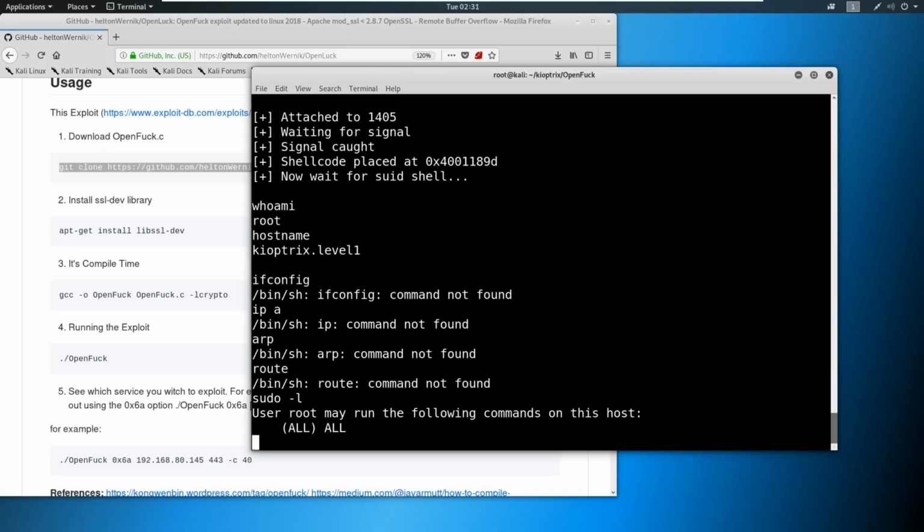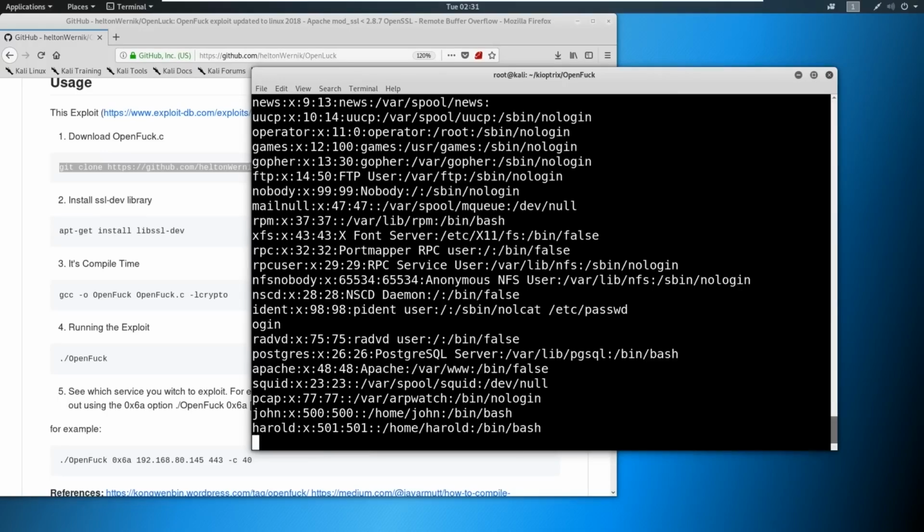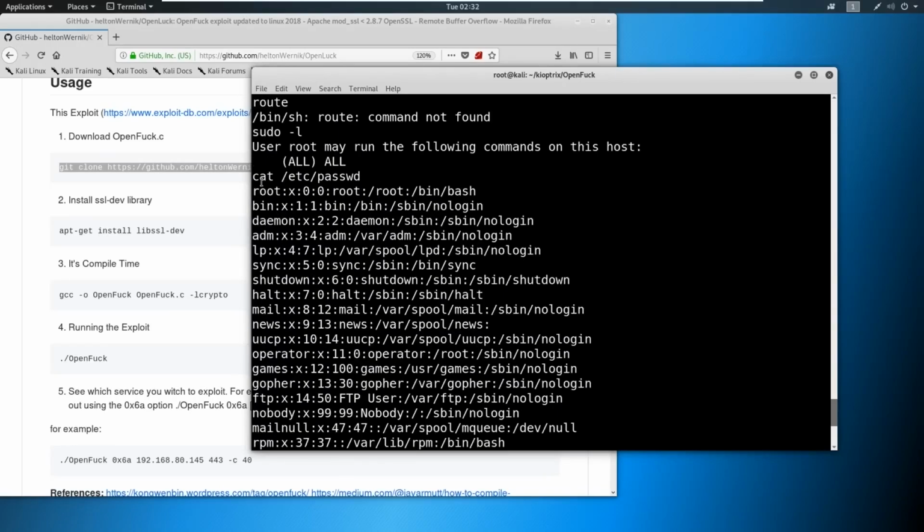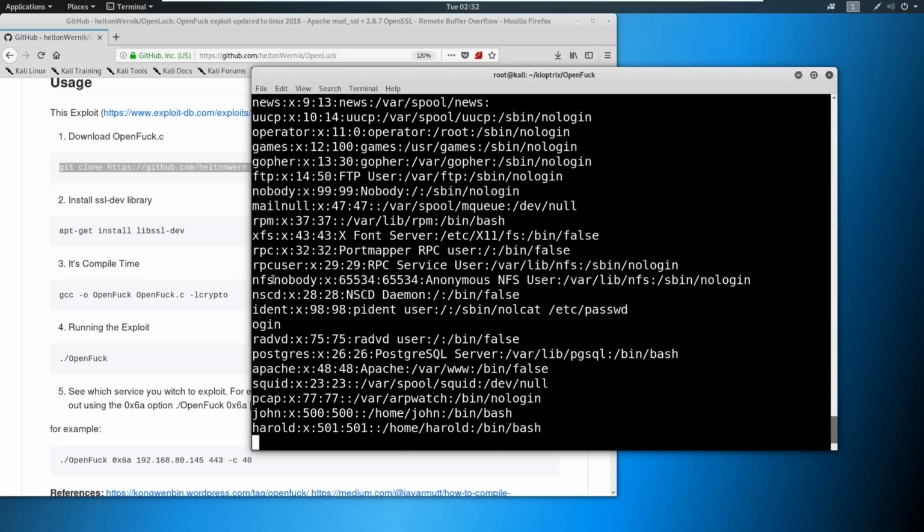So other things that we can do, we can cat what's called the etc password file. Now this is very misleading because the etc password file used to be the password file. Now it just holds a placeholder. So you could see all the users that are on this computer, root being this one. There's a lot of built-in users here. But if you always scroll down to the bottom and you start at the 500s, that's where your users start. So there's actually 2 users on this computer as well. One's named John, the other's named Harold.